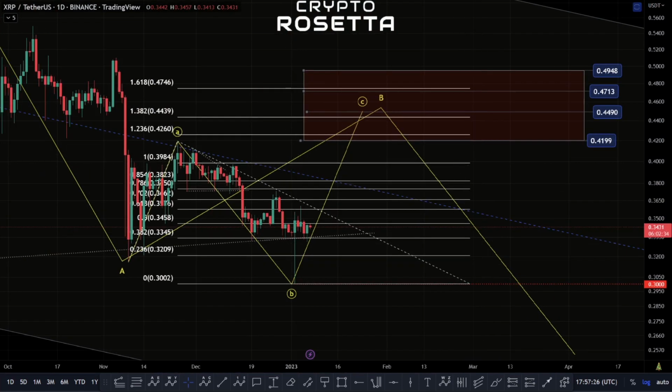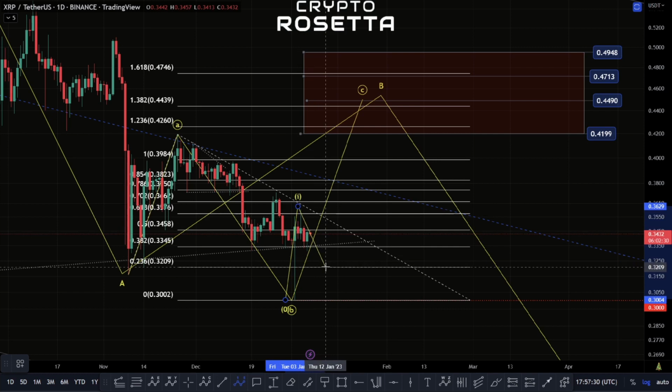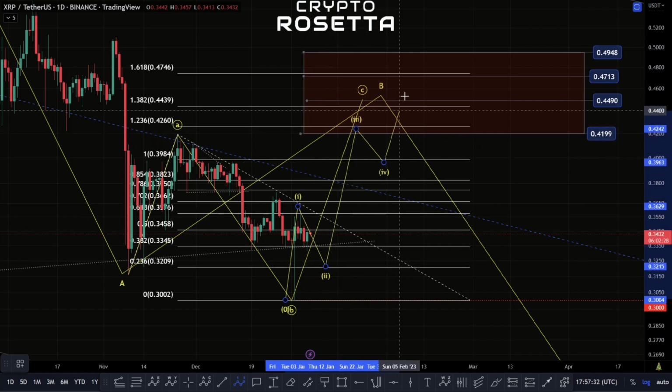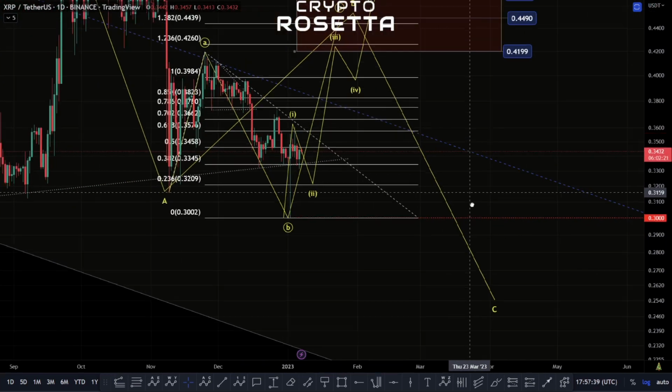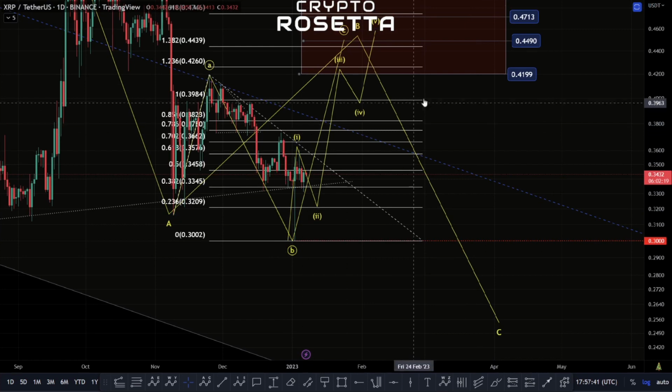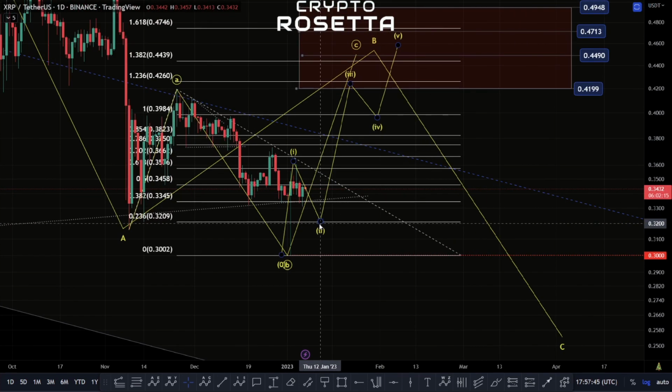If we do manage to move back up there, what we'd be looking for is effectively evidence that we have a 1, looking for a 2, that's 3, 4, and a 5 up into this zone, and that could complete a corrective structure like this, and then we'd be looking for that move to the downside. Though, first of all, we would have to potentially retrace a little bit more, find support above this 30 cents zone, and then look to push up and take these high points.